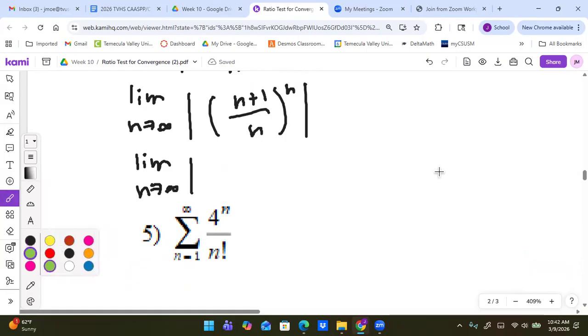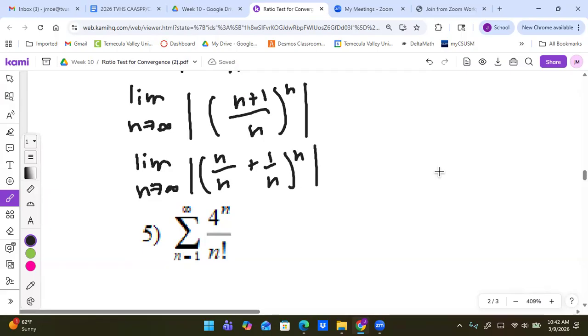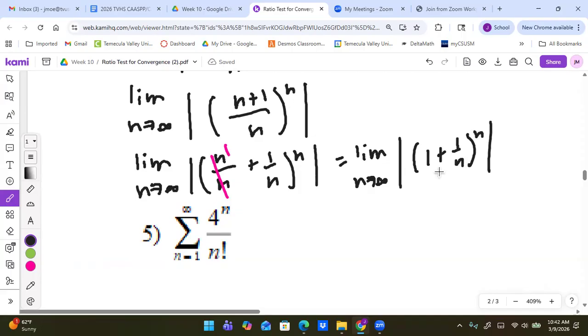Hey, what if I break this up like this? We've done this before. We break up fractions like this, n over n plus 1 over n, and raise that all to the power of n. Does this do anything for you? Are you able to see what the limit is yet? Can anybody give me an answer? Hey, n divided by n, we can make that 1. You must think long and hard about this limit. 1 plus 1 over n, to the n. Does this look like anything to anyone? Wink at me if you know what this limit is. You do? Anyone else winking? Okay.